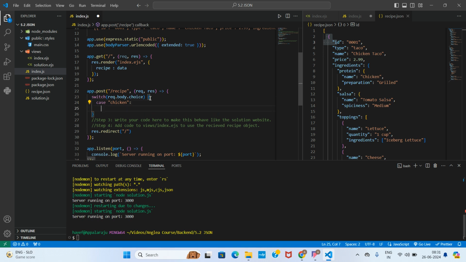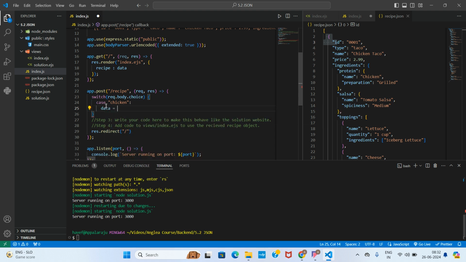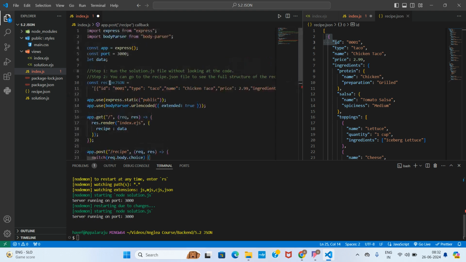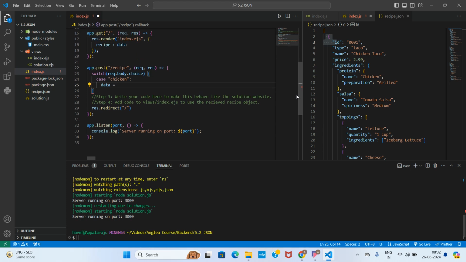Next thing is we're gonna give data some value, that is data equal to, this can be changed, that's all. Data equal to, we want to convert this JSON recipe data to a JS object.